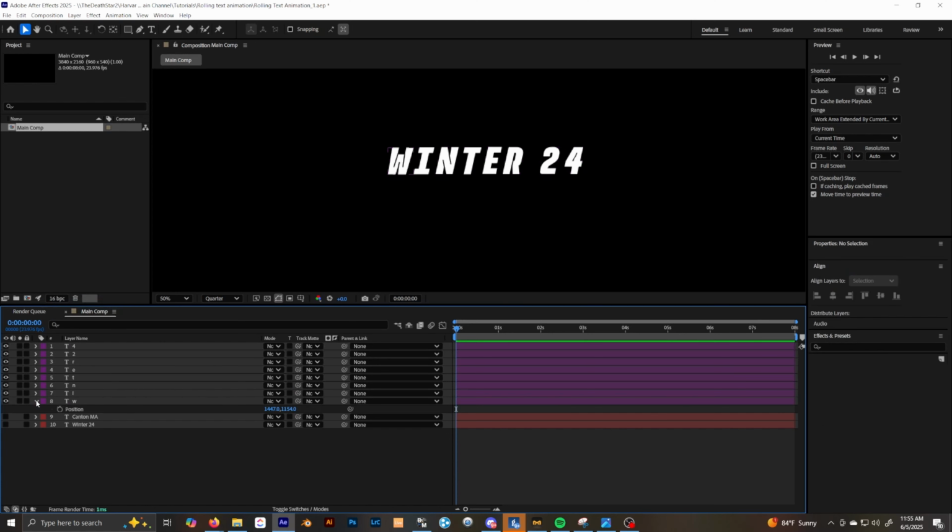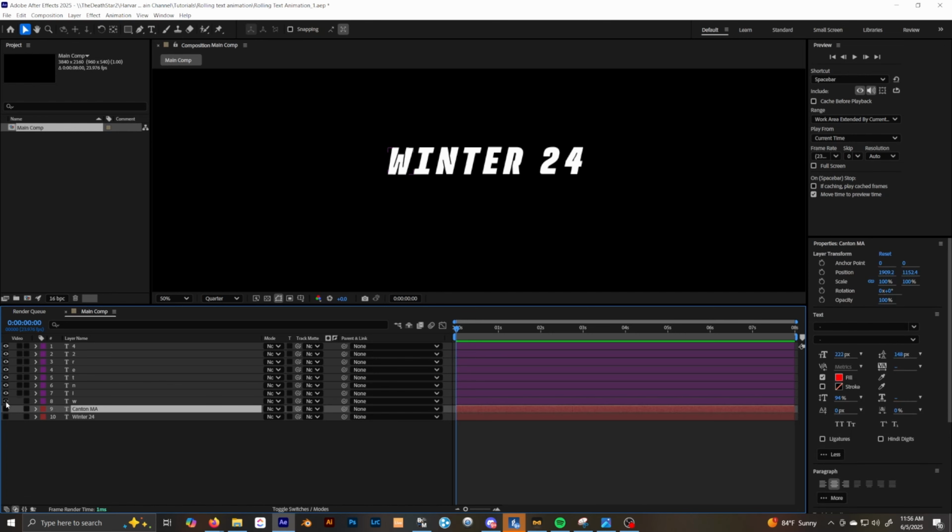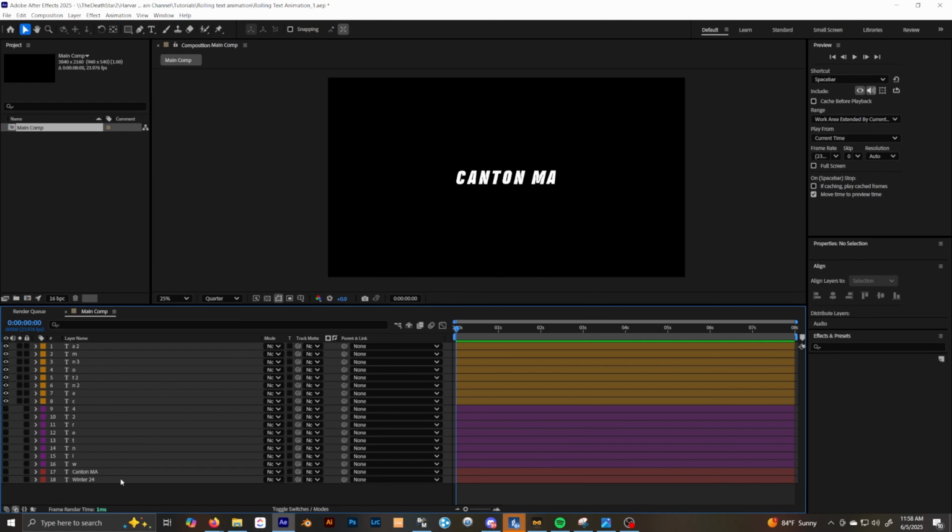This way it's organized inside of our composition, and it's easily identifiable for what letters will go to what. Now that we have that, I'm going to turn off all of those letters, and bring up Canton, Massachusetts, and we are going to do the same thing.